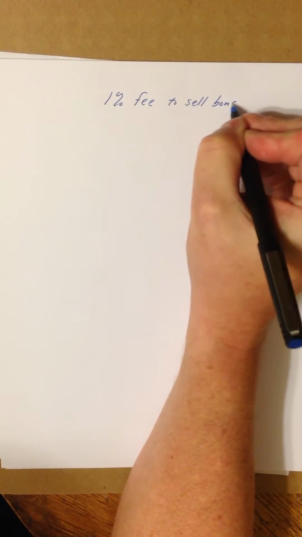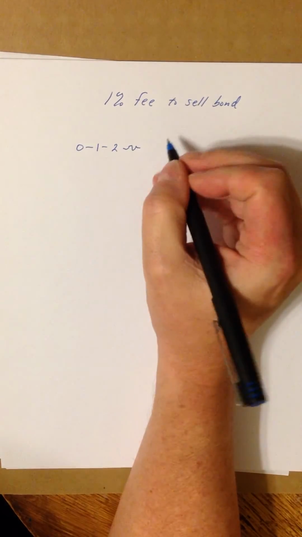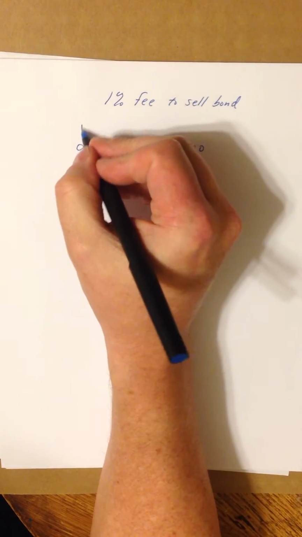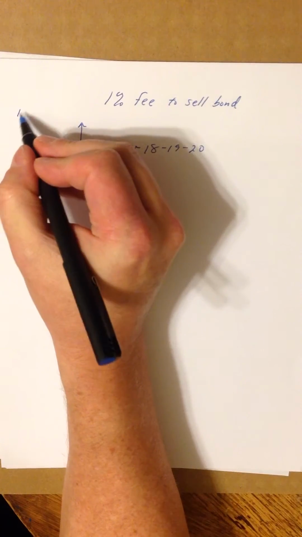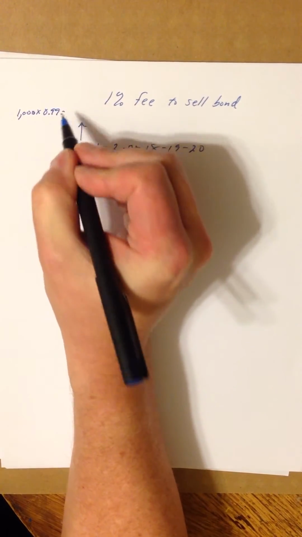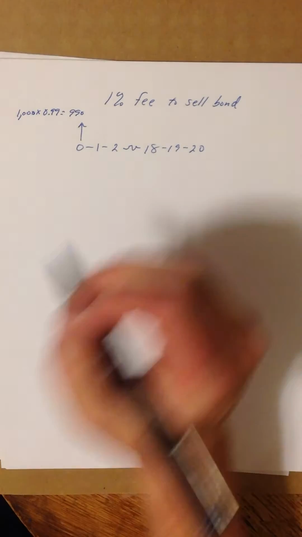In this case, we have a company that has gone through to sell that $1,000 10-year bond, and it's going to cost them 1% for it. If we draw this out in the relationship of what it looks like to the company, we see that this is going for 20 periods. Remember, it's 10 years, and we're doing it semi-annually. We have an initial amount of money. We know that the amount is $1,000, but the company doesn't get all of that. It gets 99% of that, which is $990. The $10 goes to the seller of the bond as a fee for doing the transaction.